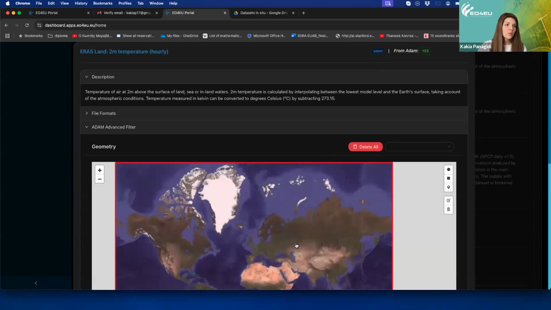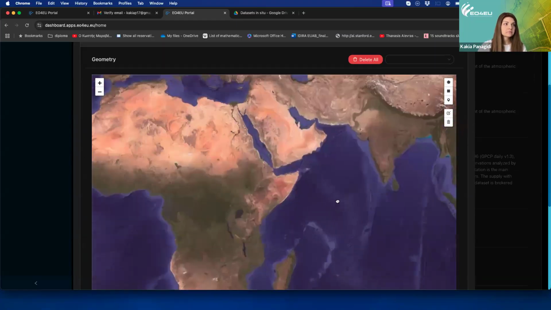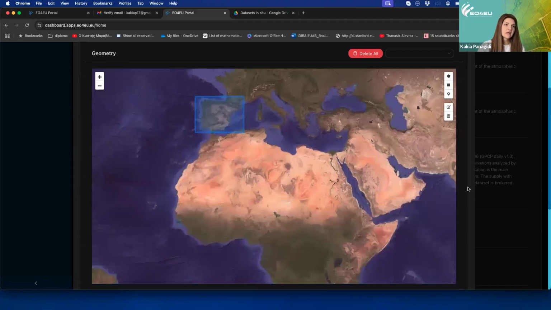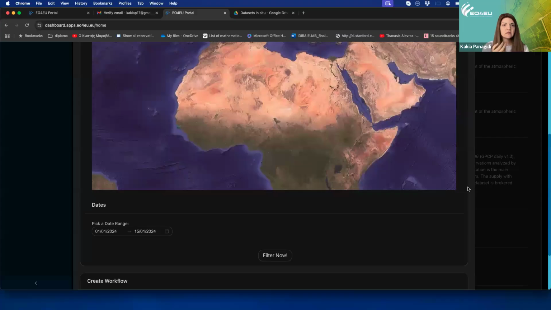For example, we would like to use a specific bounding box, or you want, for example, to retrieve data from Spain. And another specific attribute that we need for at least all the use cases is to pick a date range. So these two characteristics are quite important for all the API calls in order to retrieve data.